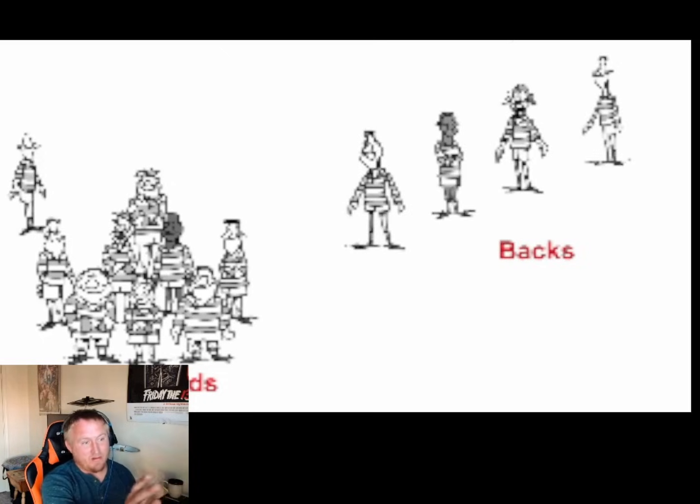The guys on your left are your big guys, your forwards, your line, if you will, doing all the hard work. Your backs over here, they're your running backs, your receivers, your agile, quick players. Everybody that's fast in gym class, you're going to be a back. Big blockers, big guys, you're going to be forwards. Go out there, run everybody over. I could be wrong, but that's what I'm getting so far.